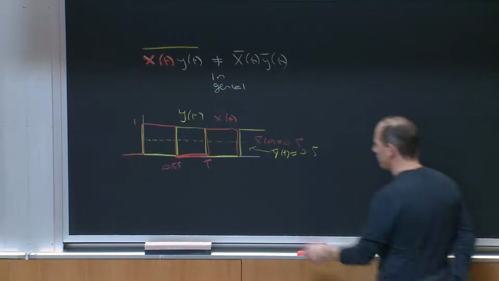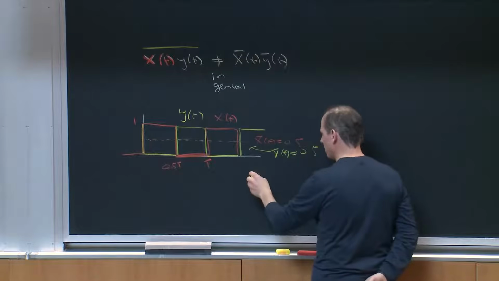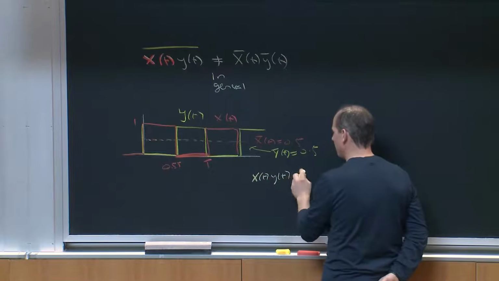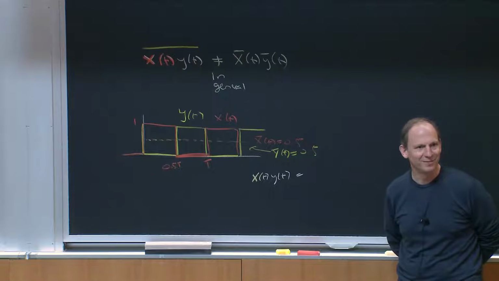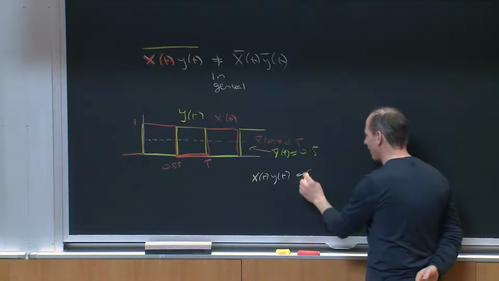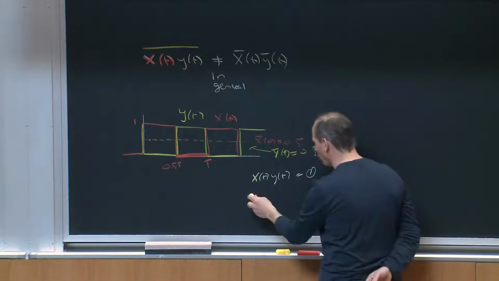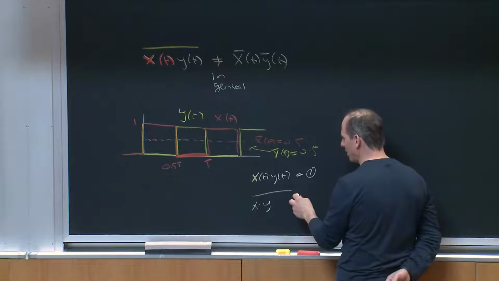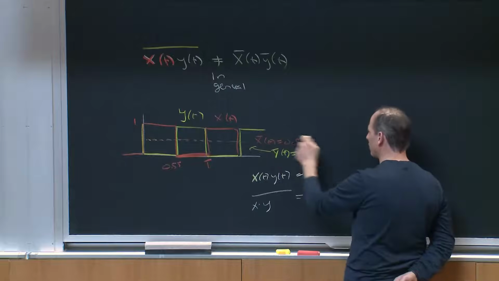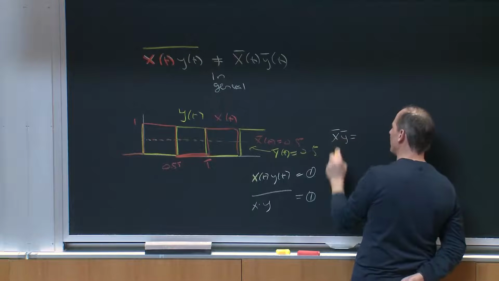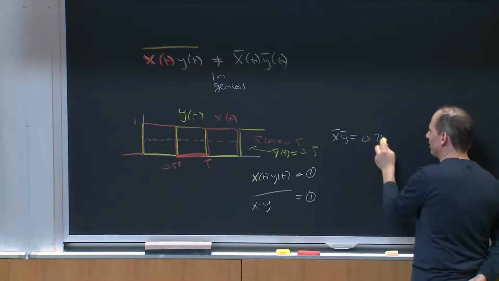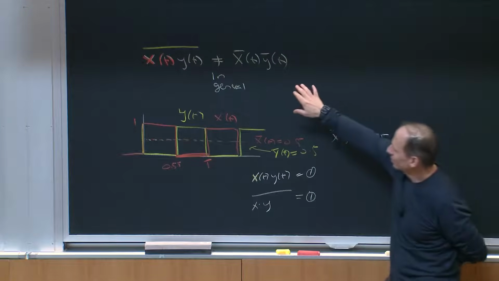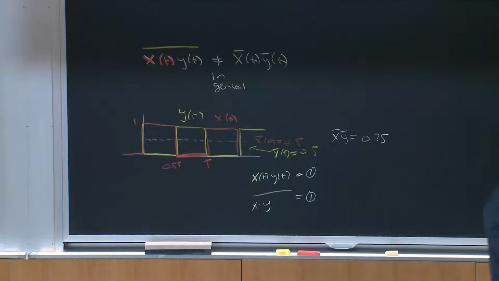Well, what's x of t, y of t? I think I heard somebody say that it's 0, right? One of them is 0 all the time, and that's zip. So if I took the local average of x times y, that would have to be equal to 0. But if I took x bar, y bar, that would actually be equal to 0.25. Right? So that's proof that in general I can't just take the local average of the product and expect it to be the product of the local averages. That just doesn't work generally.